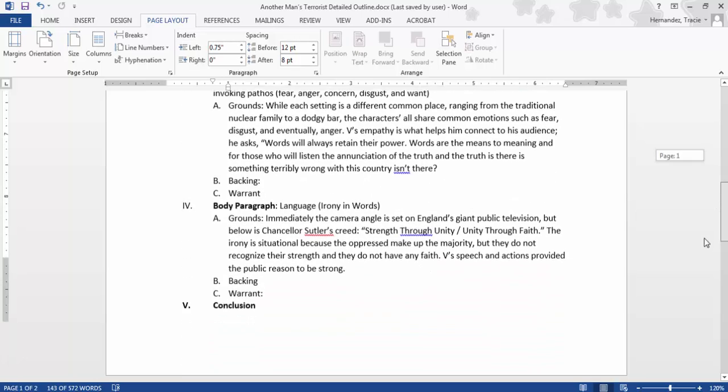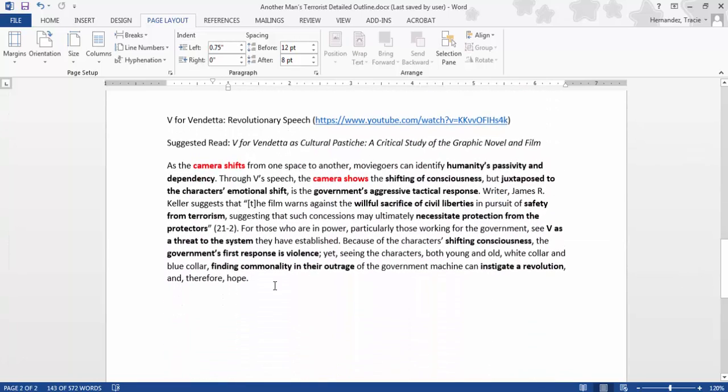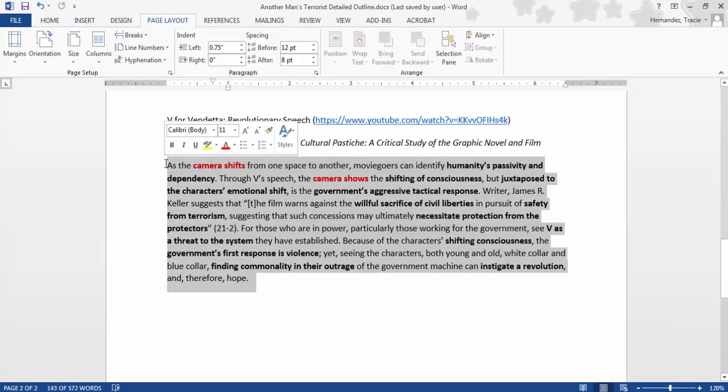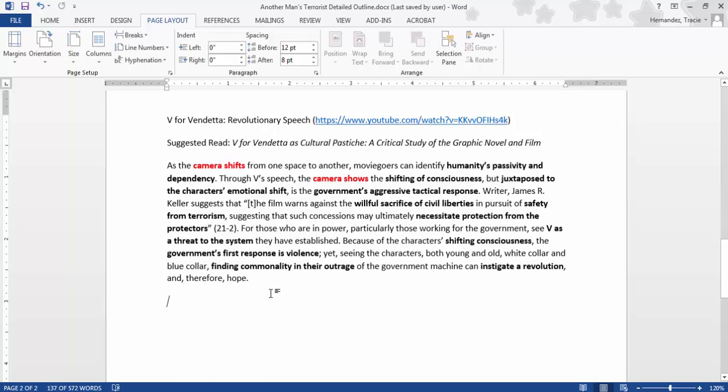So at the very bottom, I went ahead and copied it and I pasted it here. So here's a complete paragraph, only with the information I've provided with my outline. And I have 137 words in this one paragraph. And again, the words that you see highlighted, you do not need to do for your paper, but I do them as I'm drafting because it helps me to see how everything is connected. So when I read it, I can see how everything works together. And once I read it, I can see where I need to add more information, where I may need to take things out, and that's the revising part of the process.